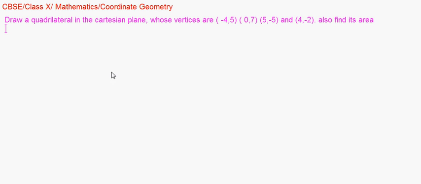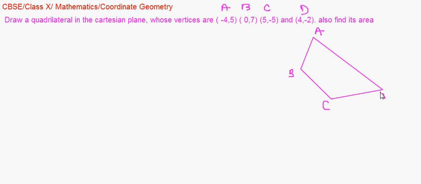I'll just help you and give you the answer. Help you in the sense how to go for this question. I'm not drawing it in a Cartesian plane, but anyhow the quadrilateral if drawn might look like this. And you may say this might be A, this being B, C and D, and I denote them here in the figure as well. As you go for any geometrical figure, divide this into two triangles. Either you divide it that way or you can divide it like A, B, C and A, C, D as you wish.